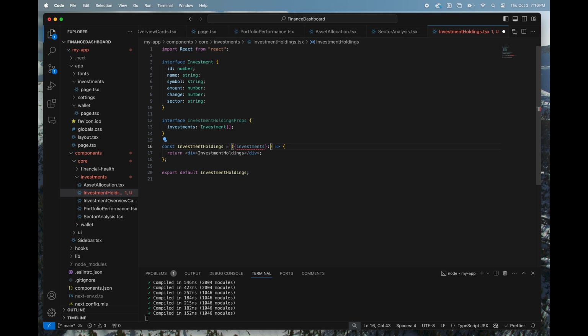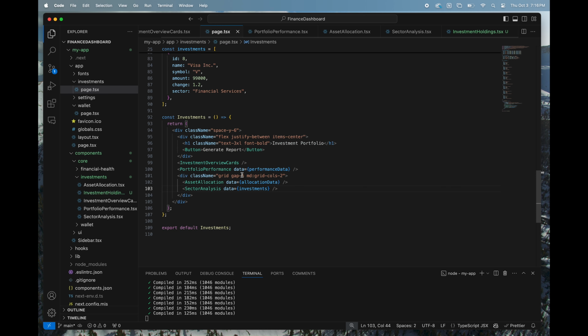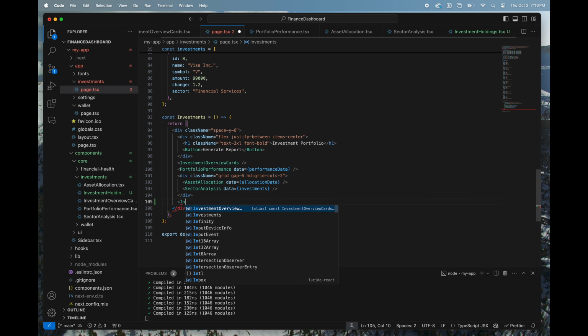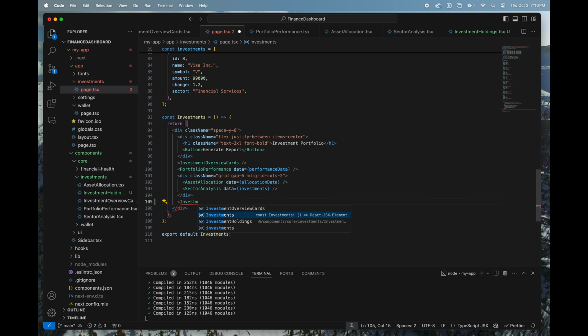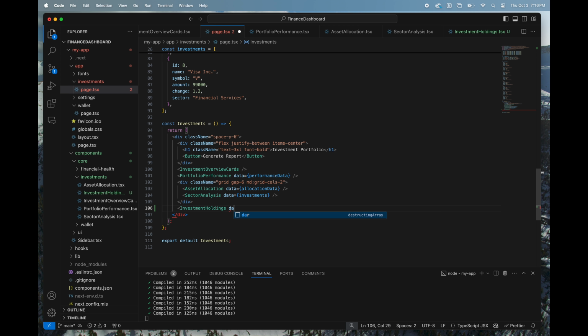And then let's pass in investments, and then InvestmentHoldingsProps. There we go. And let's pass in the data of investments. It has to be investments, actually. That's what we called the prop.